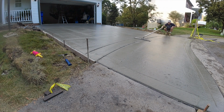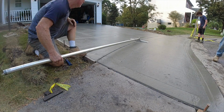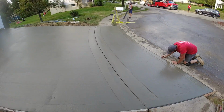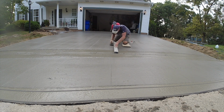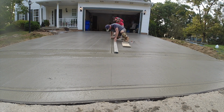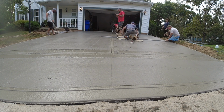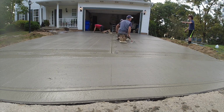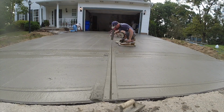Here I am putting it out there, following my marks. The concrete has to be just right, not too wet, and definitely not too tight that it won't sink in there. It's a heavy tool. It weighs about, I'd say 15 pounds, 12 to 15 pounds. And you just follow the marks. Here I'm putting it on a curve, just forward and back. It takes 3 or 4 passes with it to get it pretty nice, and you can watch that as I'm doing it here on a couple different positions.